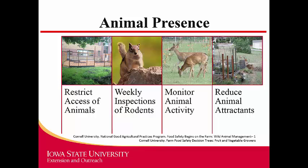And you want to make sure that you're monitoring your animal activity. So looking for footsteps and any other type of indicators, feces in your area, to make sure that they're not coming in contact with your garden. And you want to make sure that you reduce all types of attractants in your area. So making sure that you're putting something up that will keep them away from that fresh produce, because they tend to want to eat it. So finding a way to keep them not interested in your area itself.